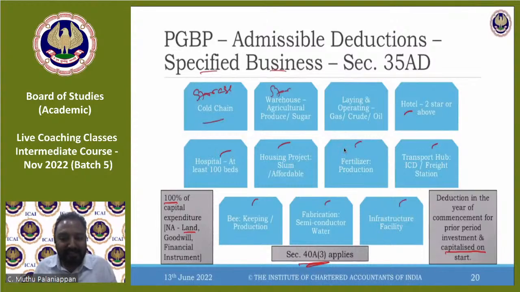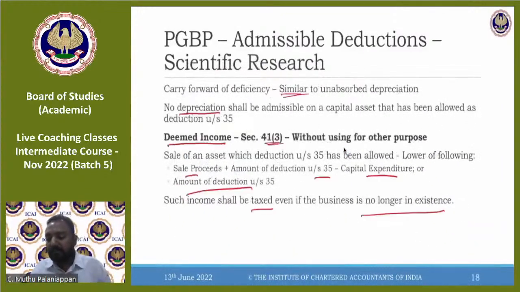Siddhappa asks, what exactly does sick industry mean? Sick industry is basically where, let's say, I'm continuously making losses for 3-4 years. My net worth is eroded. I'm not able to recover from here on. So there is an institution to categorize yourself as a sick industry. You go and register yourself as a sick industry, which means you are an industry which could not recover and come back. For that kind of entities, this 8-year rule of utilizing the 35AD asset is not applicable. So that's why we said it is not applicable for sick industry units.